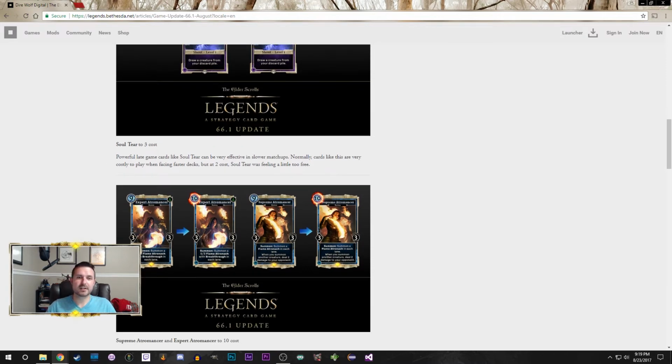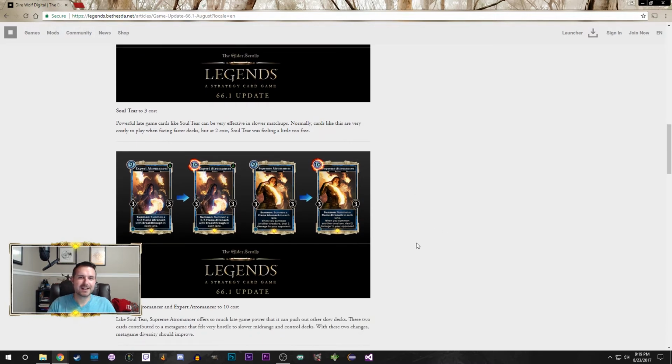This one is going to make a lot of people happy, but the timing is interesting. So, Supreme Atromancer and the unleveled counterpart Expert Atromancer finally got nerfed. We are over a year later. It's now a 10 cost card. So when I saw this, I immediately on Twitter made the joke that it was a hidden buff because Ultra Assassin now has something worth playing at 10.